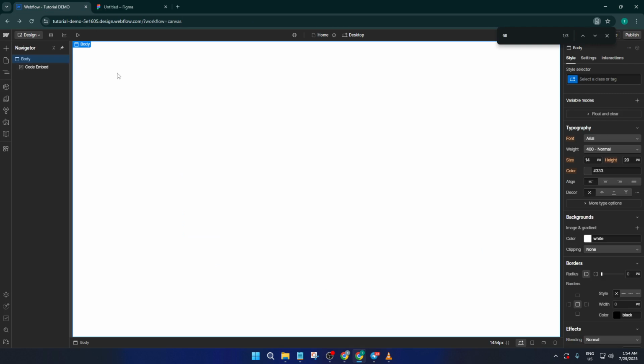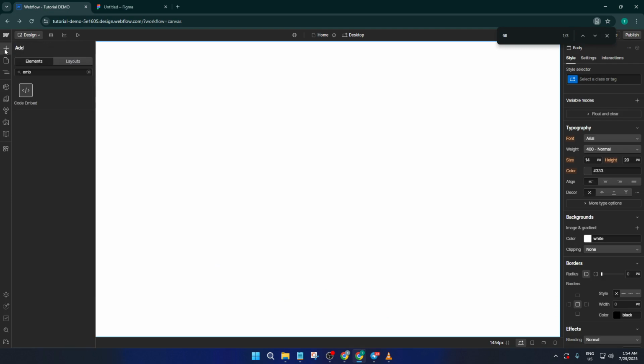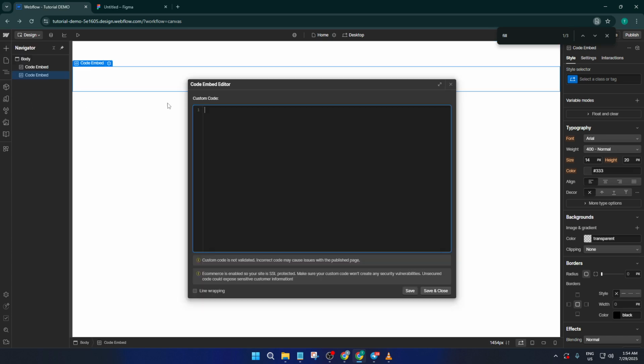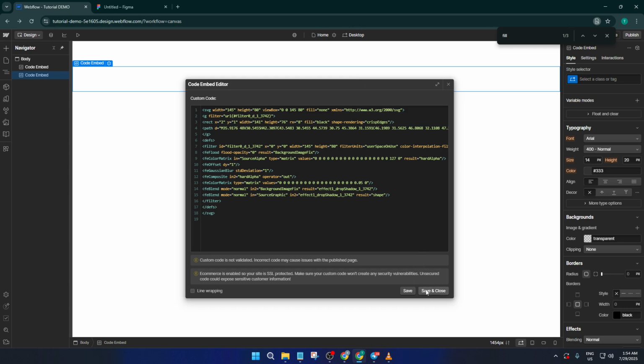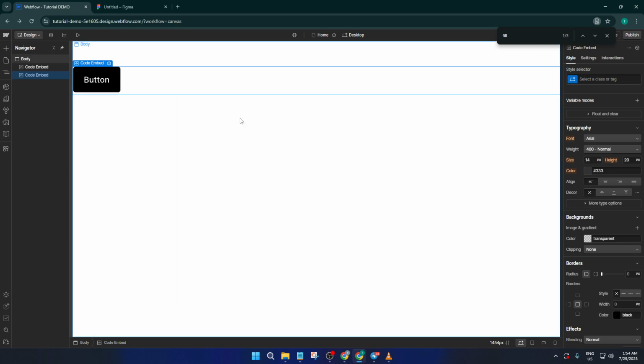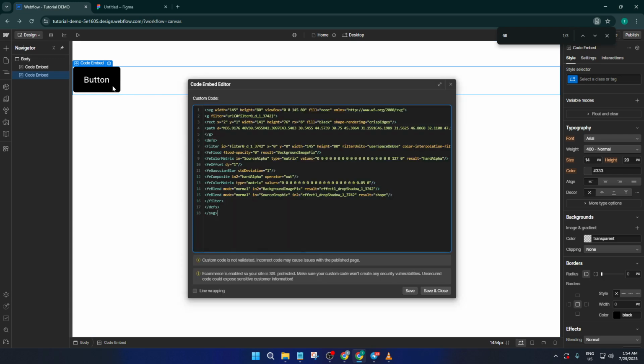Now switch over to your Webflow project. To bring the SVG into Webflow, we don't just upload it as an image. Instead, we embed the SVG code directly onto the page. To do this, find the spot where you want your icon or button and drag in an embed element from the Add menu. Think of the embed element as a special box that lets you add custom code, which in our case is the SVG code we just copied. Once the embed is there, simply click inside it and paste the SVG code from Figma. Hit Save and Close. At this point, your icon should show up on your page, but it may not have the color you want just yet. Don't worry, customizing it is where the magic happens.